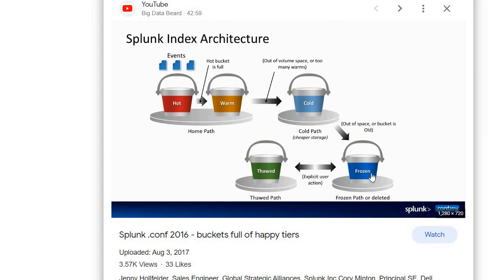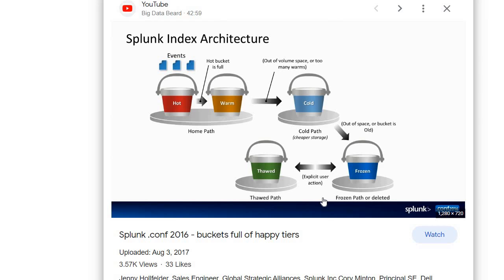In some banking projects or critical projects, after the frozen period, they make a copy of the frozen indexed files and move it to a separate file system, meaning separate disks, just as a backup copy. If you want to understand user login and logout information from 2 or 3 years ago, for those kinds of research issues, you will require these buckets.